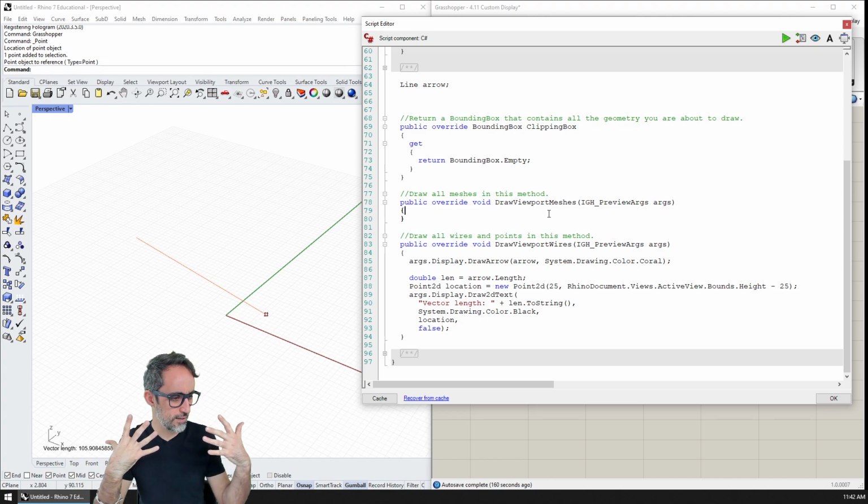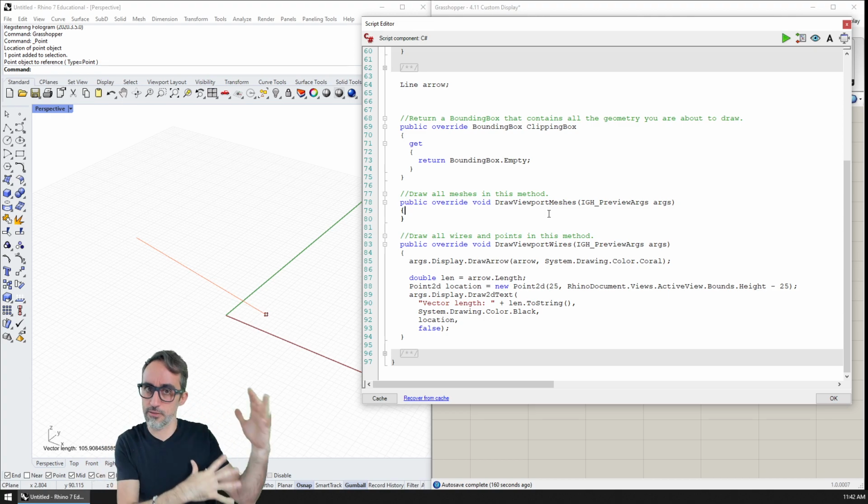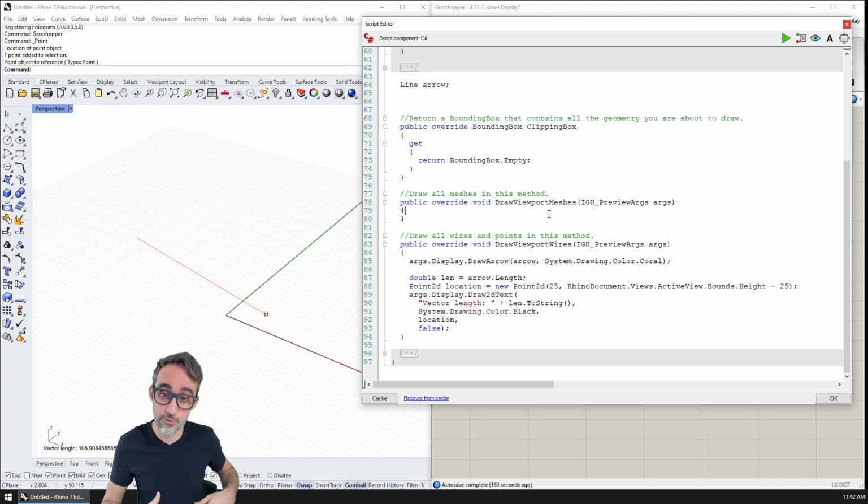So I don't know if you're aware from other videos, but NURBS geometry, for example, is a mathematical entity that cannot actually be represented faithfully with computer graphics, because computer graphics can only render triangles in 3D screens. So you need to convert under the hood any NURBS geometry into a mesh representation in order to render it to the screen.